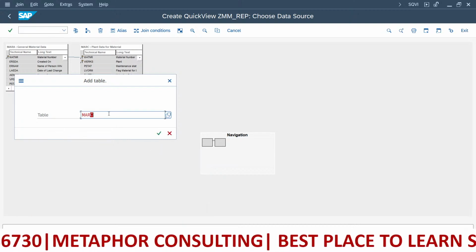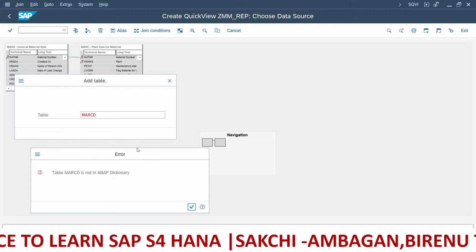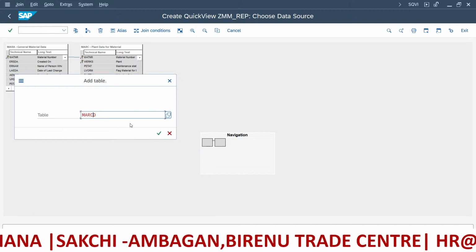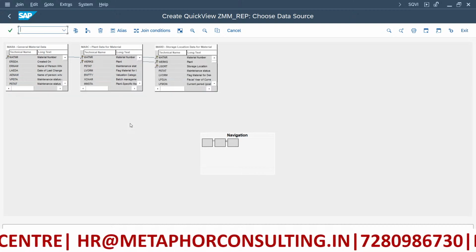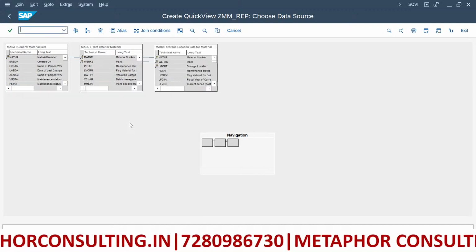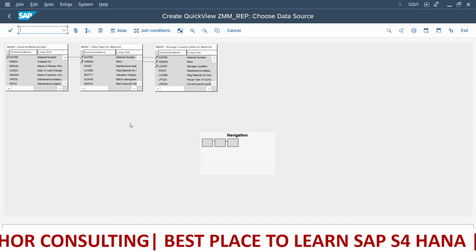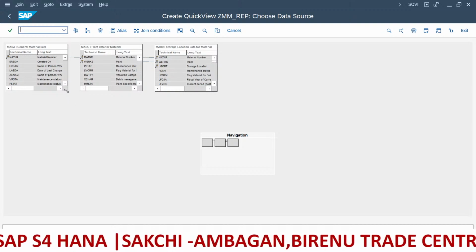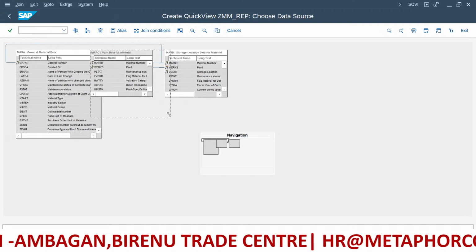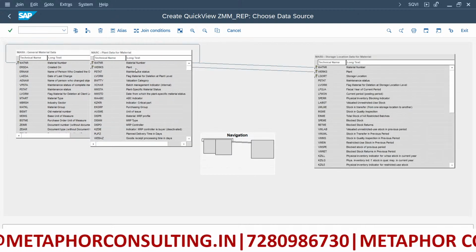The beautiful part you will identify here is that the system gives you all this information very quickly as soon as you enter it. You do not know what the primary key is, you do not know what the foreign key is, you do not know which table has which kind of primary key. No need, SAP knows everything. Let me try and you will get a little idea. I am just dragging all this.